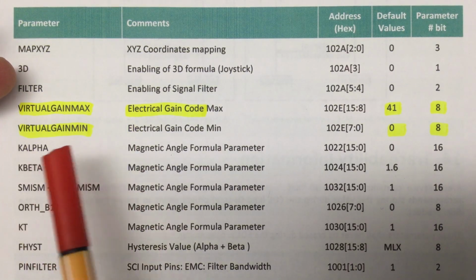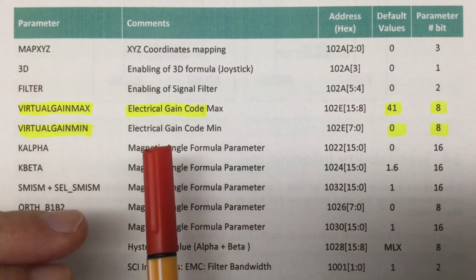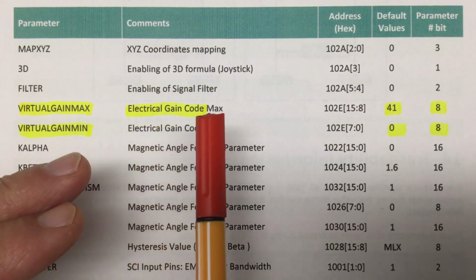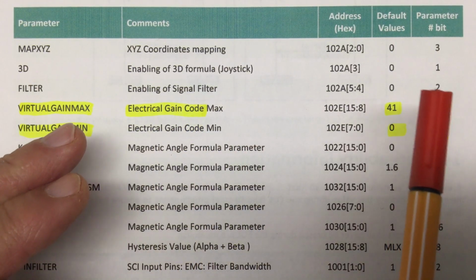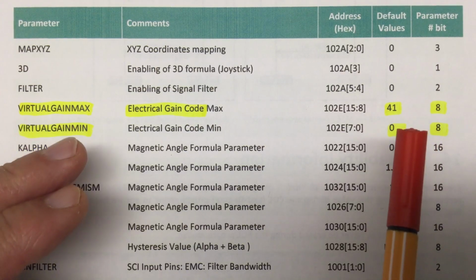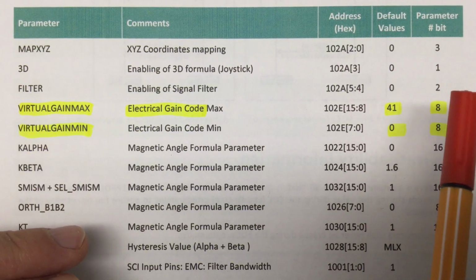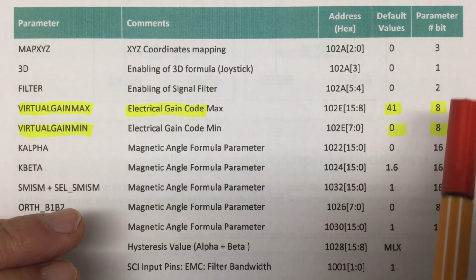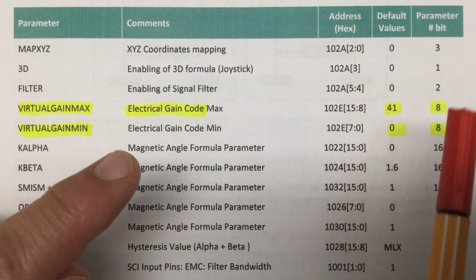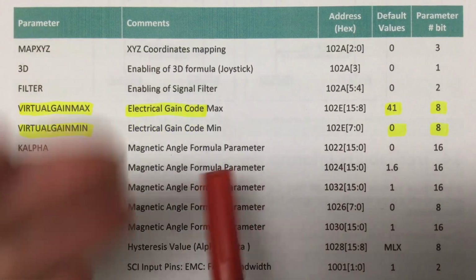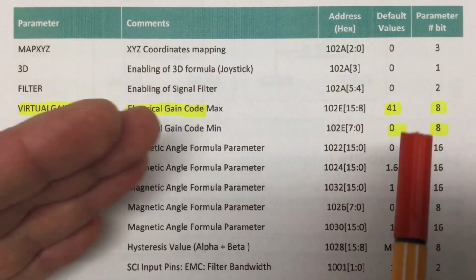VIRTUALGAINMAX and VIRTUALGAINMIN set the what Melexis calls electrical gain code maximum and minimum. Max has a default value of 41, min of 0, and they are both 8-bit values, unsigned integer. It's never stated explicitly anywhere, but you can deduce it from the context.